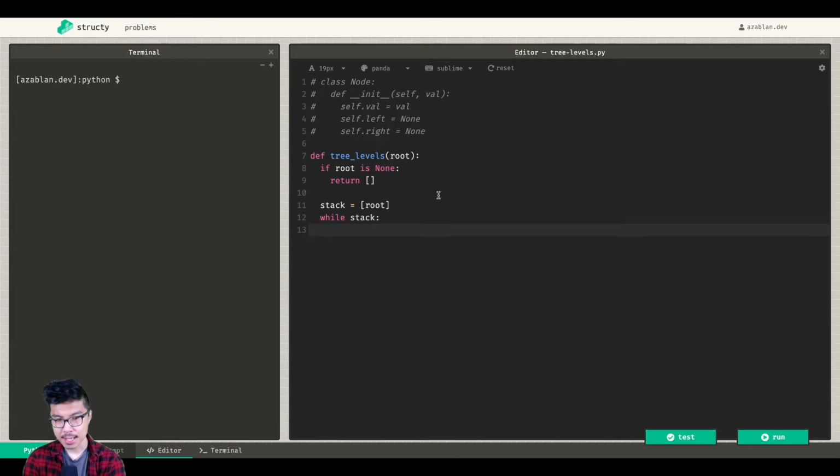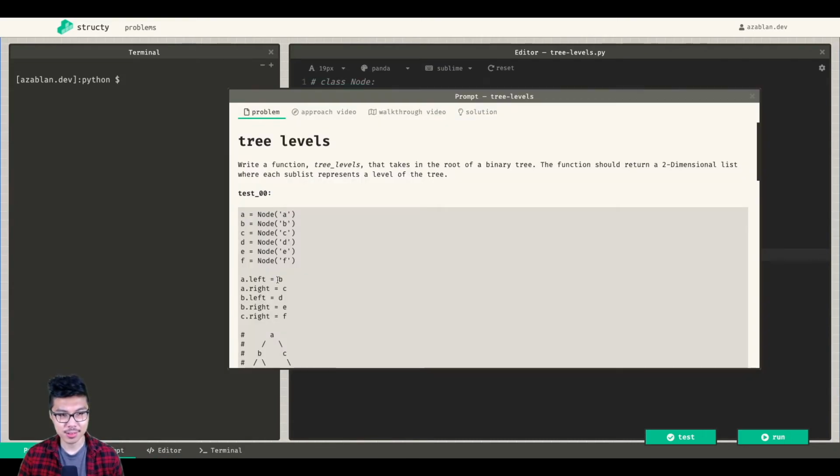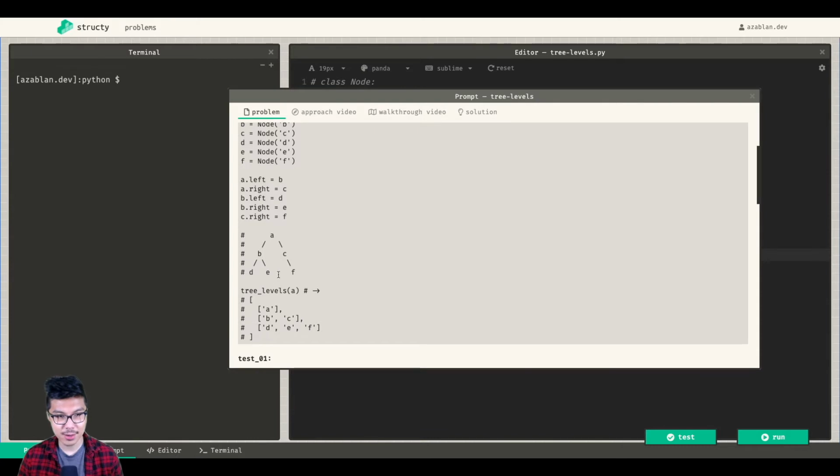I'll start to write my basic code for a depth first traversal. But one thing I have to keep in mind is that in the long run, I want to accumulate all of my node values into a 2D list, right? So I'm going to create that list over here. I'll call it levels, and by the end, I'm going to return it: return levels. But how would I know at which level to put these different nodes? How would I know that the root of A goes in this first subarray, and the node of D goes in this last subarray? You need to track what level you find each of these nodes at.